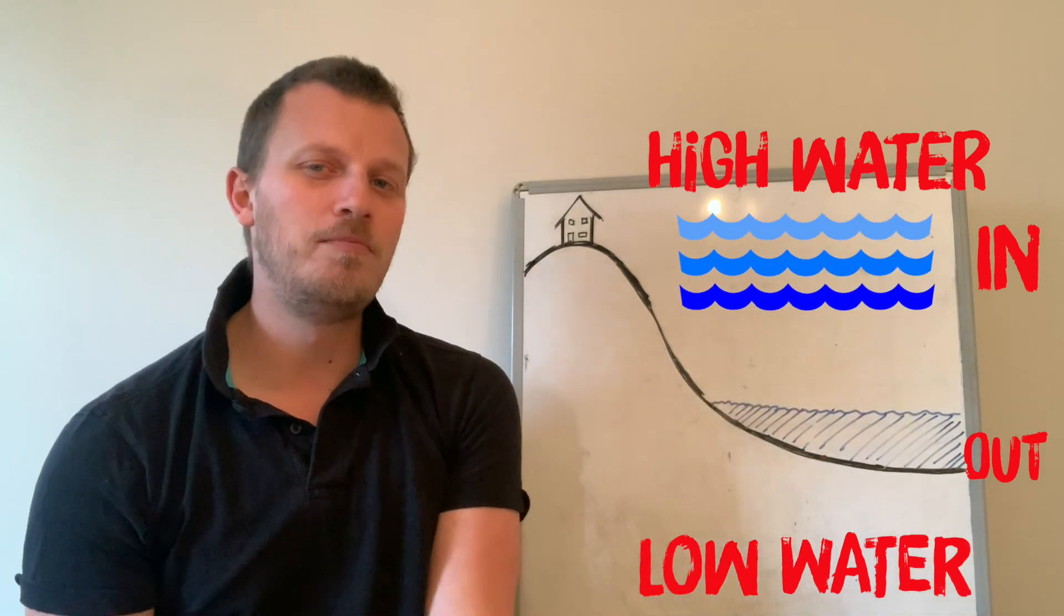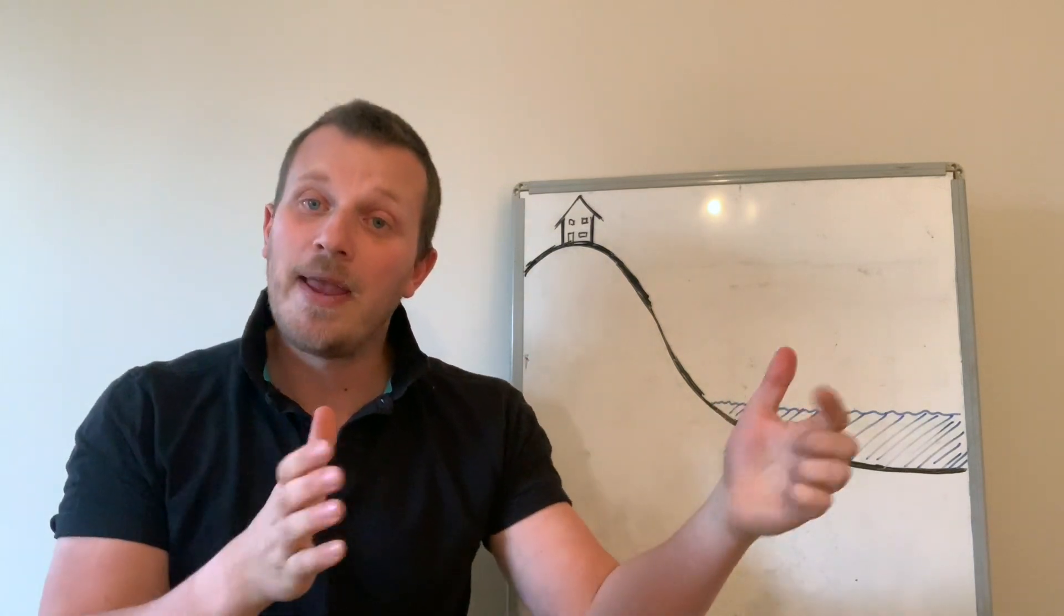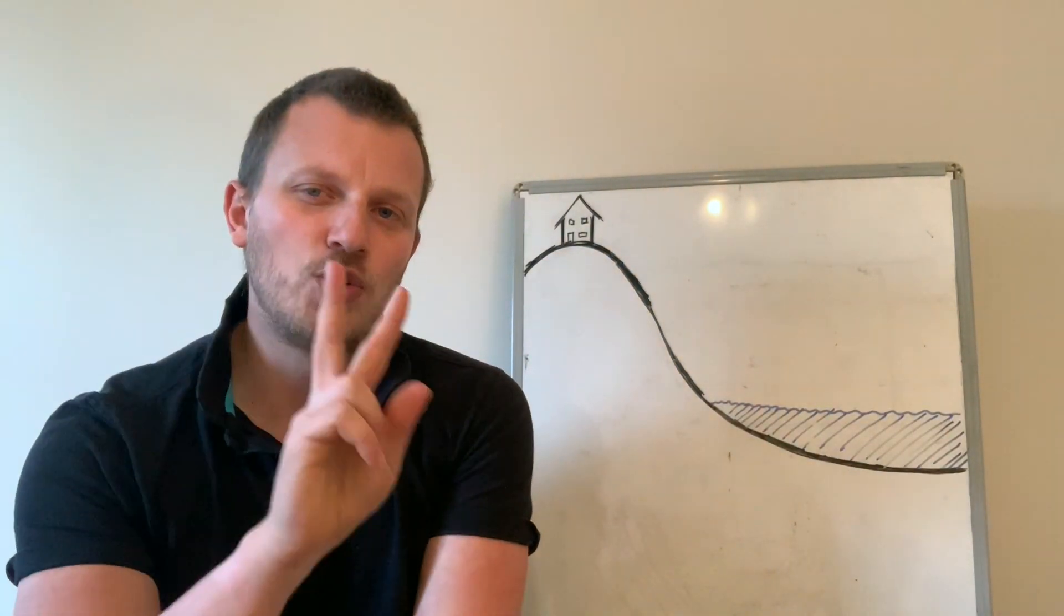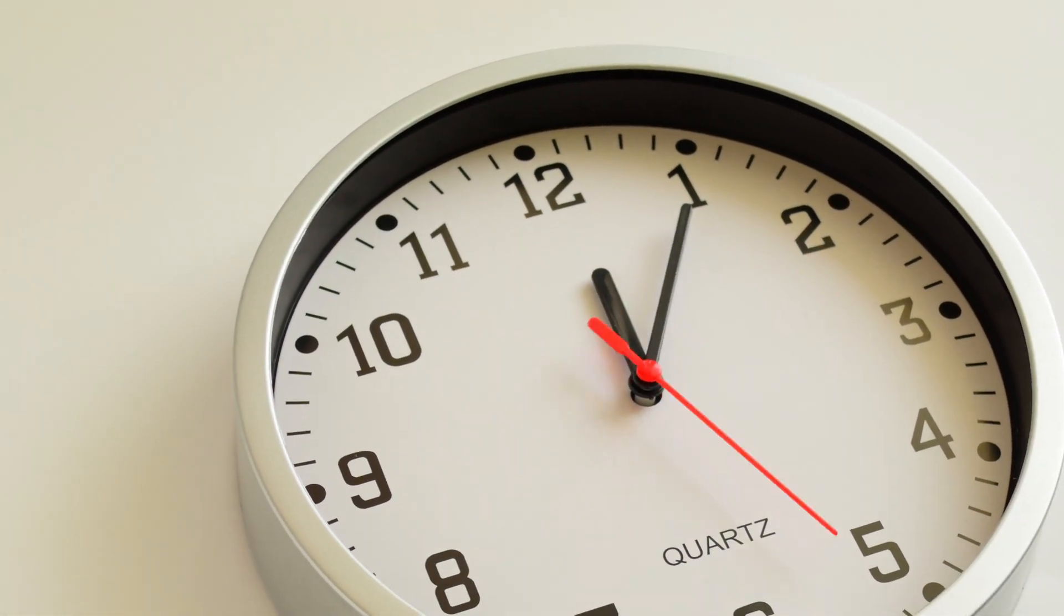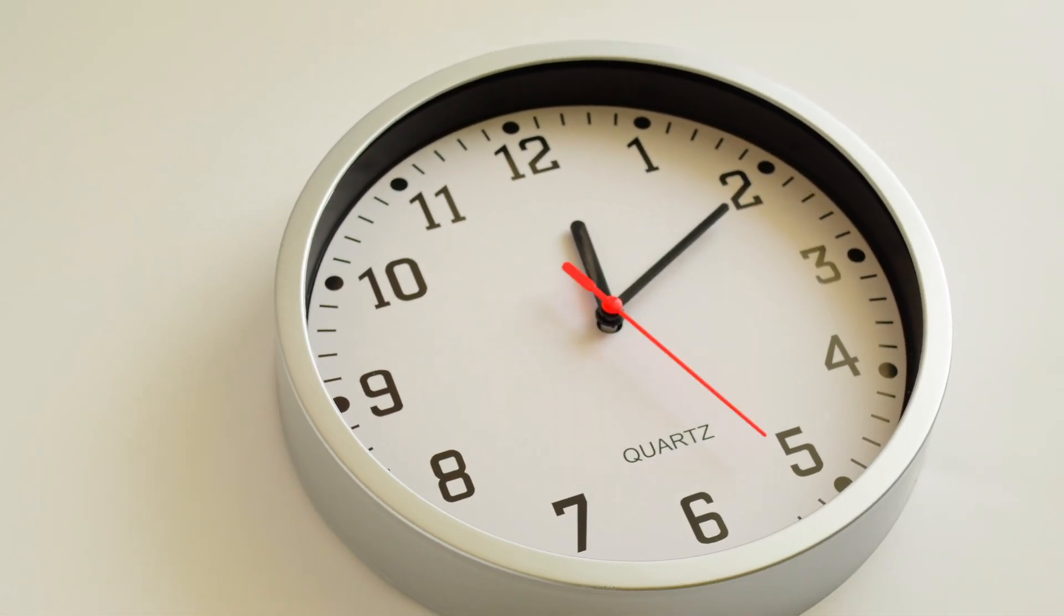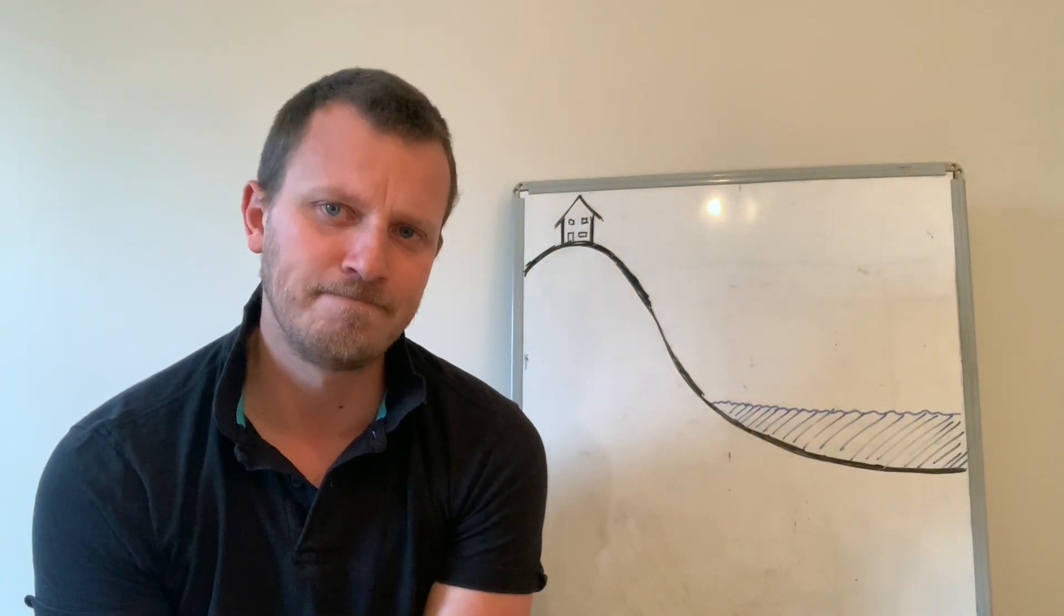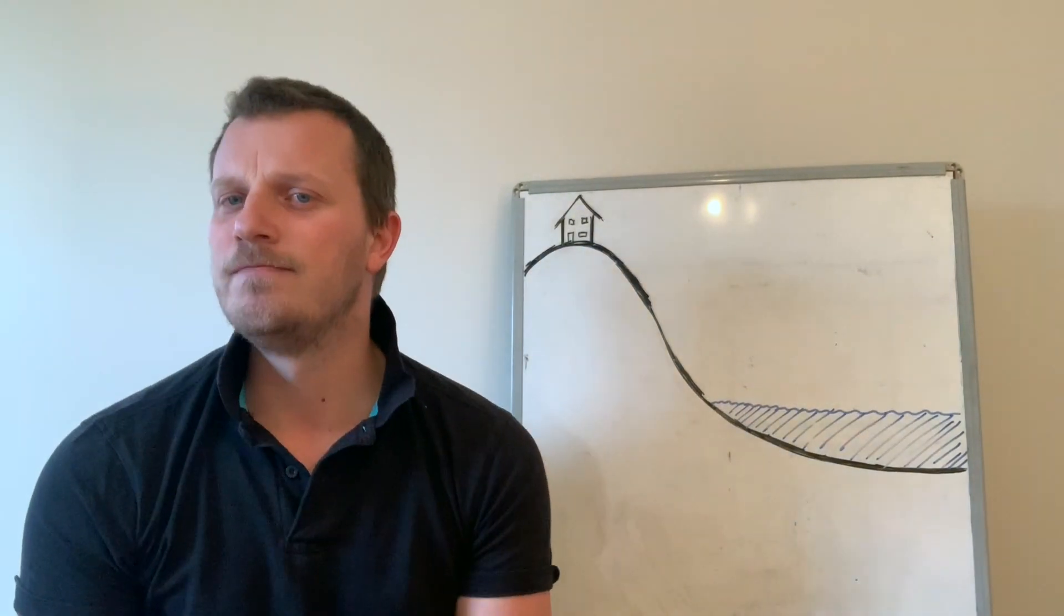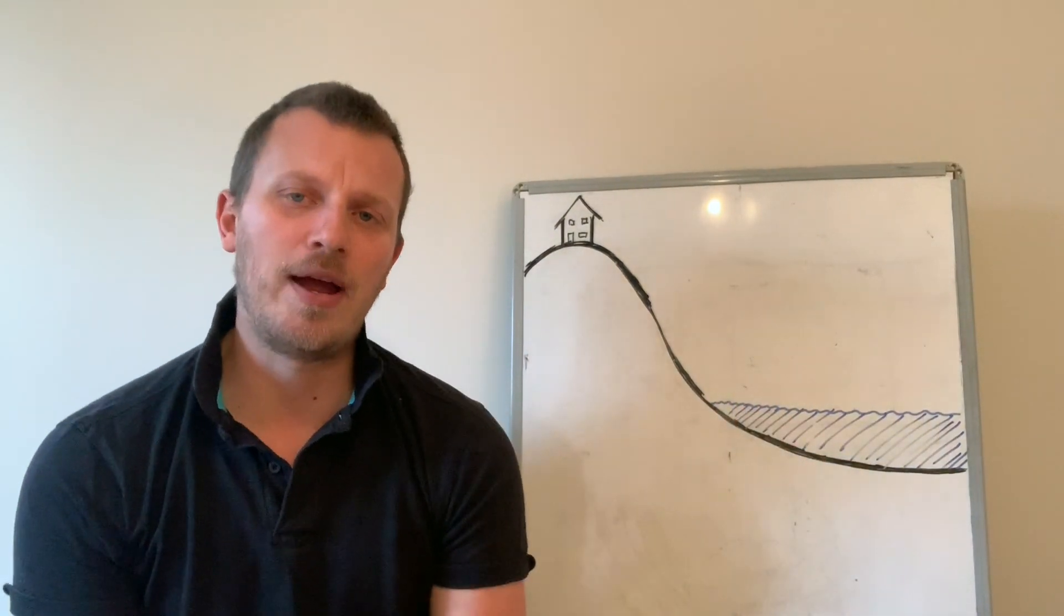It sounds simple but it's actually technically correct to say those words. The tide will come in and out, flood and ebb for most of the UK twice a day. So it'll come all the way in, all the way out, all the way in and all the way out in roughly 24 hours. And if you're really smart you'll work out that on average it will take six hours to come in and then six hours to go out.